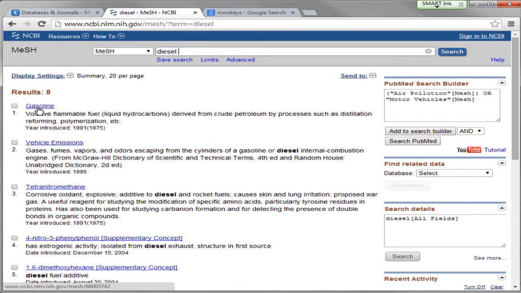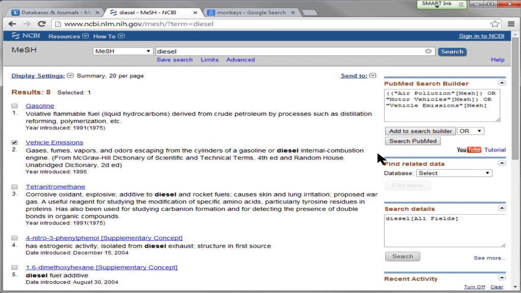Okay, so I get gasoline, which refers to the flammable fuel, but looking down, I think the gases, fumes, and vapors in vehicle emissions is a much better description of the concept I'm looking for. So here we go. And that's how you can go about taking keywords and searching MeSH to create a search.